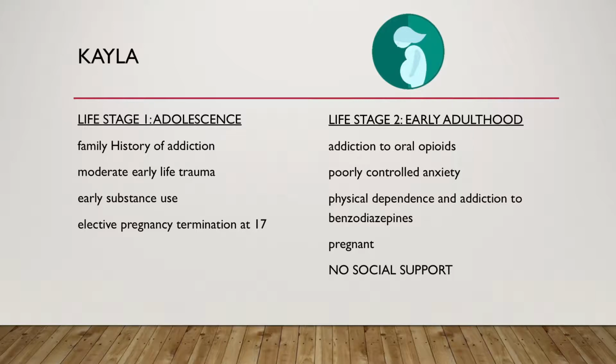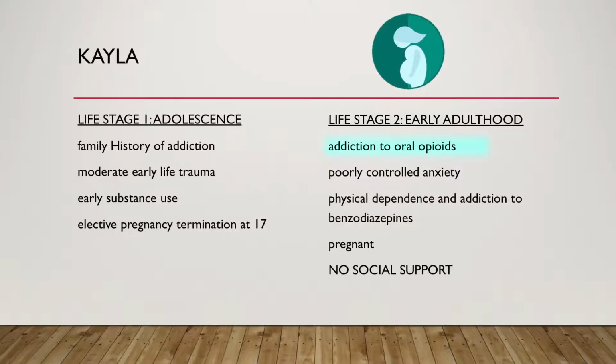And then in her early adulthood, after she'd had a car accident, she'd hurt her back, was placed on opioids, had been maintained on that, then had muscle spasm and anxiety, so therefore she was placed on benzodiazepines along with it, and utilized marijuana intermittently. Typically, when she had overused her benzodiazepines and ran out, she would utilize that to bridge her to her next pathway. Her anxiety, as we could expect, was poorly controlled for a number of reasons, and she had both physical dependence and addiction to the benzodiazepines.